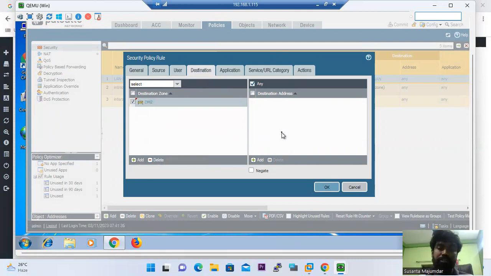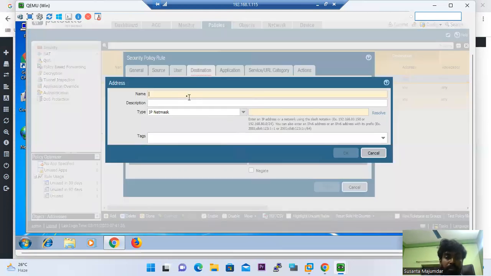When you are applying a policy for your DMZ, you don't allow the whole network. You have to create an object for your DMZ, because if you allow the whole network, then everyone can access every DMZ server in the same network segment. So DMZ1, and it is better to put the IP as well, for 10. Then it will be easier to identify for which server you have created the policy.